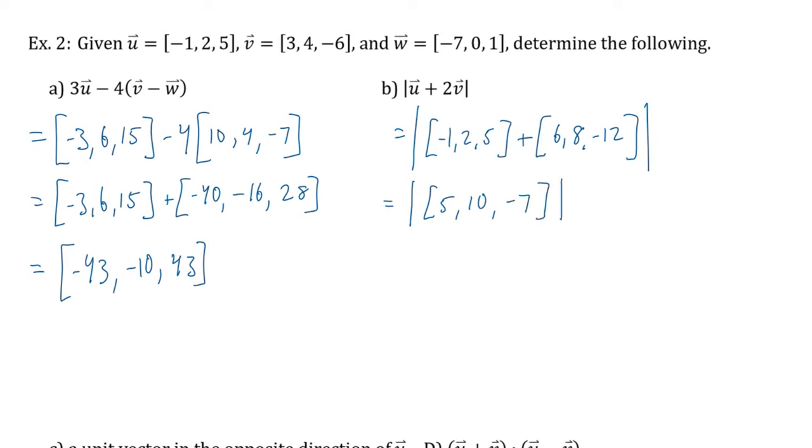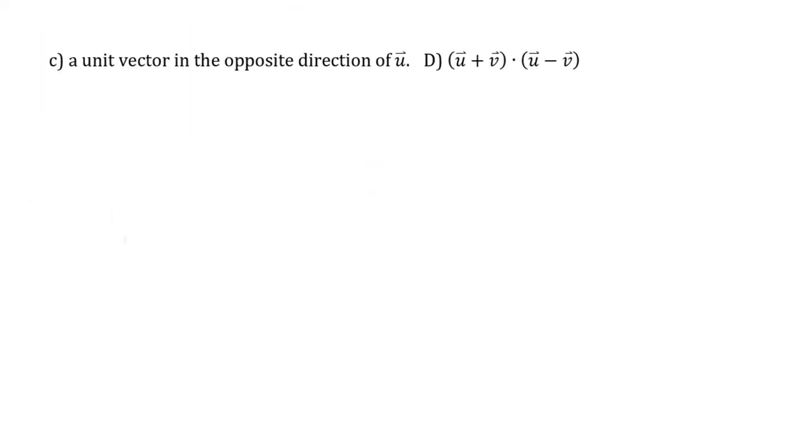And then you have to remember how to take the magnitude of a vector in 3 space. But it's this simple formula that is based off of Pythagorean theorem, and it's maybe a little bit surprising, but it's actually 5 squared plus 10 squared plus -7 squared. And that works out to 174. So root 174. So that is the magnitude of that expression of vectors, u plus 2v. Okay, and that's important. Being able to calculate the magnitude of any vector is an important idea.